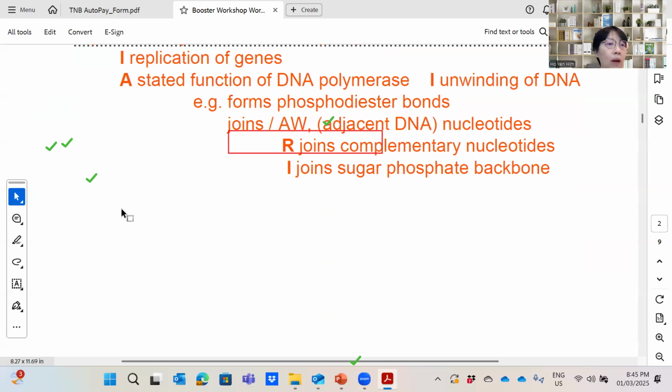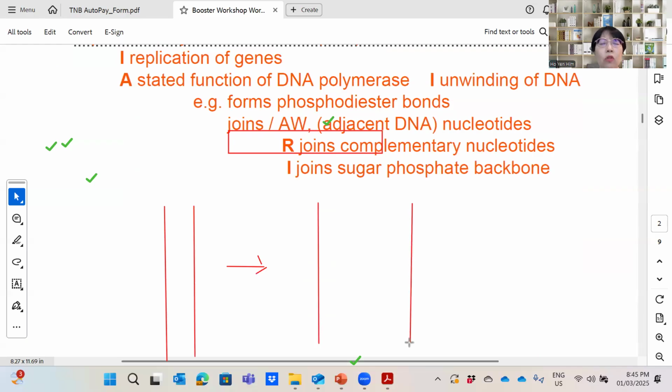In more detail, let's say 2 marks, right? Okay, you want to know everything. So you know that when DNA replicates, the original DNA double strand will unwind and unzip. Unzip, the hydrogen bonds broken. So it becomes 2 templates. Each polynucleotide strand as a template.